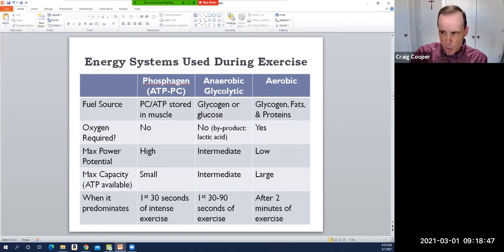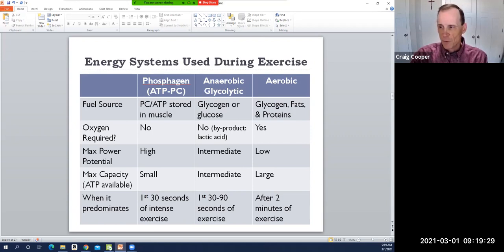The one in the middle, the anaerobic glycolytic system, is using just glycogen or stored muscle glucose. We can break that down pretty quickly. It's inefficient in that we end up having to use up two ATP to jumpstart that anaerobic glycolysis process. We generate four ATP out of it. So for each glucose, we're essentially only making two ATP. So it's not super efficient. When we look at being able to use the Krebs cycle and the electron transport chain, for any given molecule of glucose, we're looking at more like 30, 35-ish ATP generated per glucose.